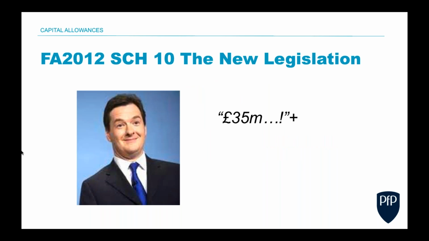When I was out doing seminars in 2016, I mentioned that he's probably not looking so happy now, but I think hearing about his recent exploits, he's probably back to having that big smug grin on his face again. The Treasury's estimates at the time were that there would be a net benefit of £35 million a year to the Exchequer. Personally, I think that figure is very low. There are no hard and fast statistics out there. It will generally be a lot of buildings at the smaller end of the scale that are going through with conveyancers who do 90% residential, 10% commercial, and there'll be no recourse to this at all. All those buildings will be dropping out of the system now, never to be able to tap into this relief ever again.